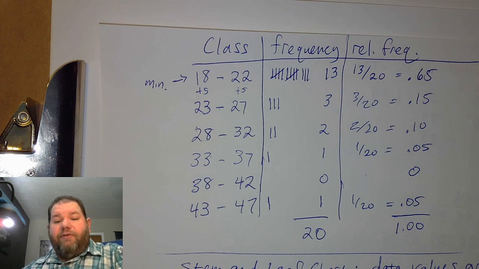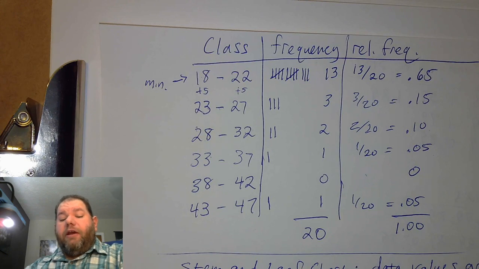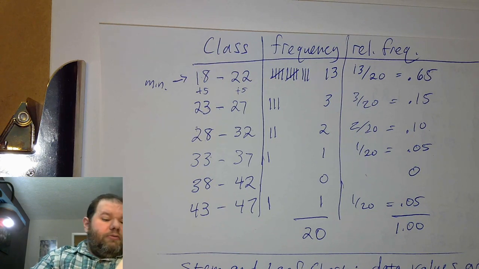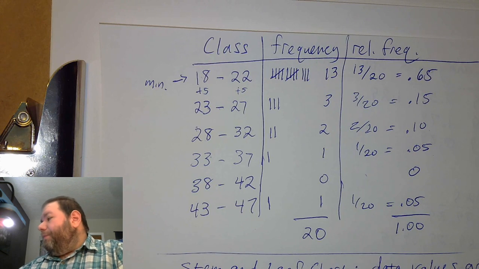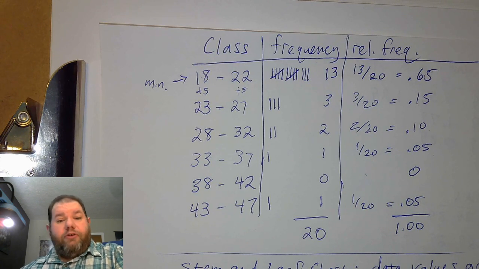Now we talked about histograms already in the first part of section 2.2 last week, but it's a little bit different when we have grouped data like we have here versus when we're looking at ungrouped data. With our grouped data, the way that we label our horizontal axis does change. And this is what's frequently confusing for a lot of students. So it's one thing I want you to watch out for.